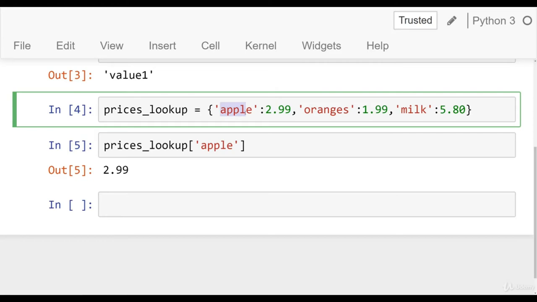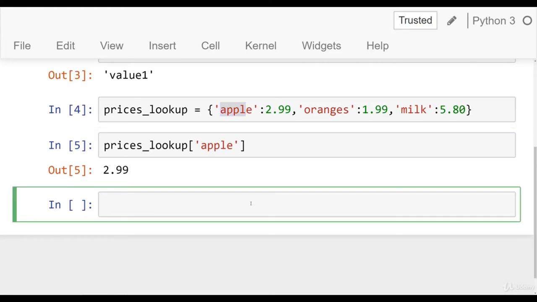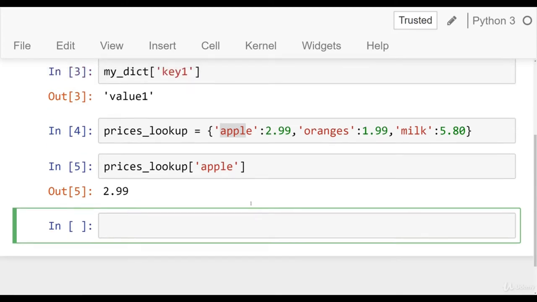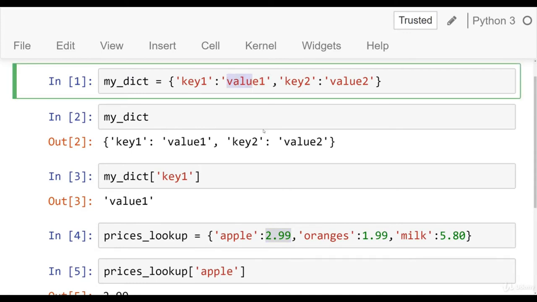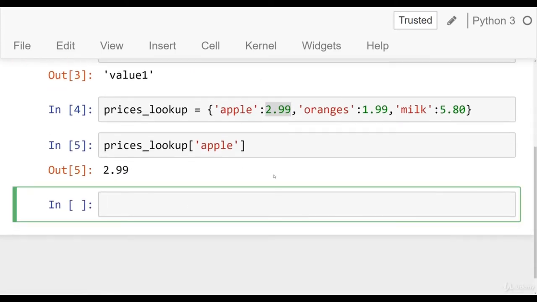Now it's important to note that dictionaries are actually super flexible in the data types they can hold. I just showed you how they can hold integers or floating point numbers as well as strings, but they can actually hold lists or even other dictionaries. So I'll just show you this as an example. We'll say d is equal to, we could have k1 be a key, and it could have a number associated with it, 1, 2, 3. Or the other thing I could do is say k2, and I can have a list associated with it. So I can say 0, 1, 2, and then I can even do another dictionary inside of this dictionary. This is not that common, but it is supported.